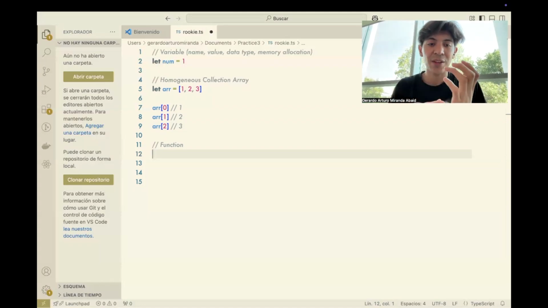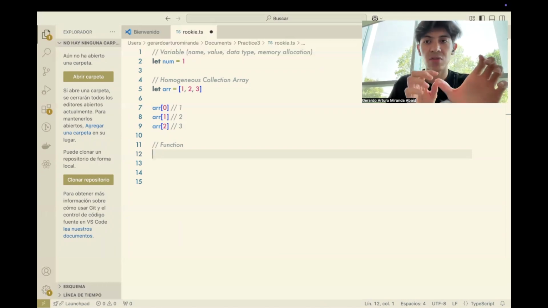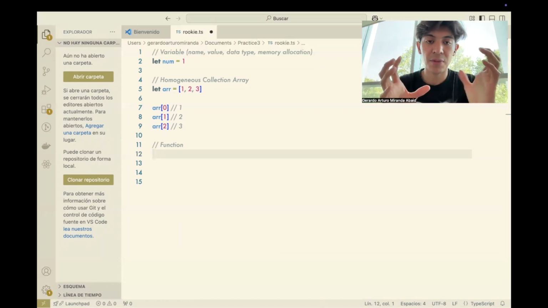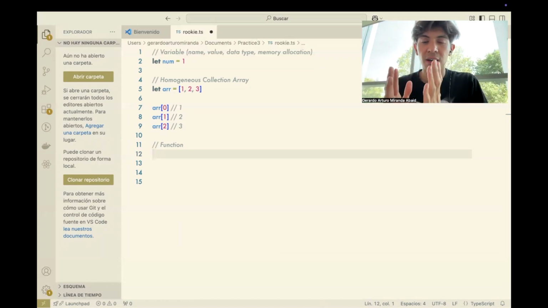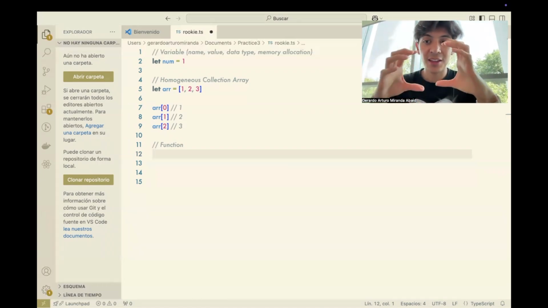Okay, so let's say that in my box I would only like to accept numbers. Okay, so in my left hole I will only put numbers like 1, 1.2, and 3, -2, different type of numbers. And in my output, I will say that my box will give me a string. Okay, so in my right hole, I will receive my name, for example, a string containing my name, Gerardo.